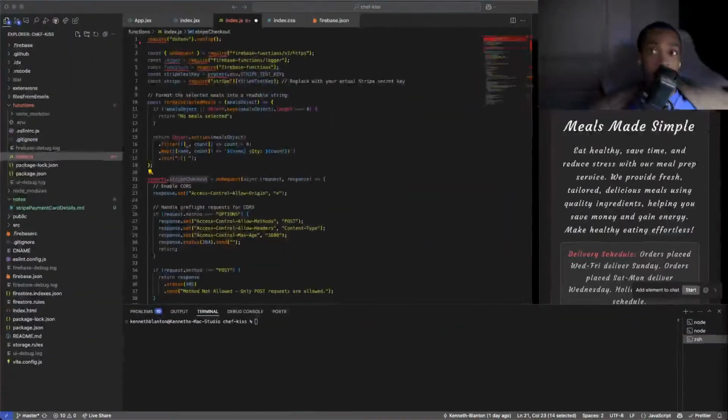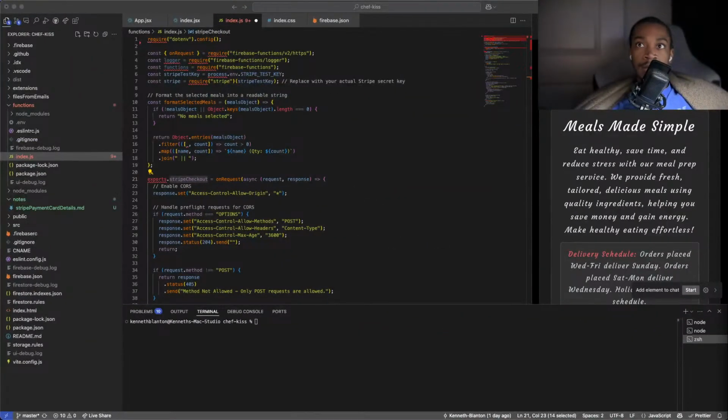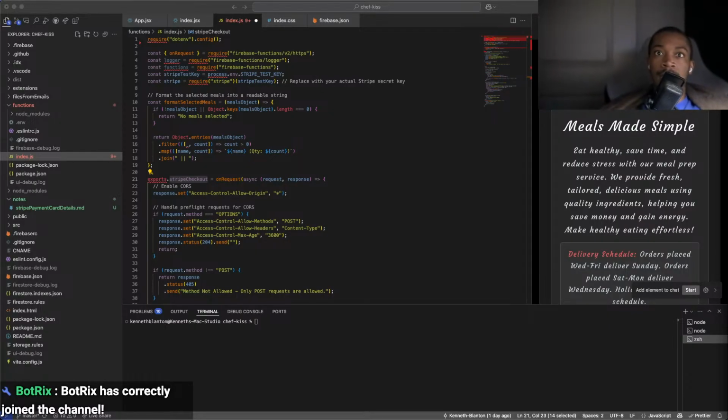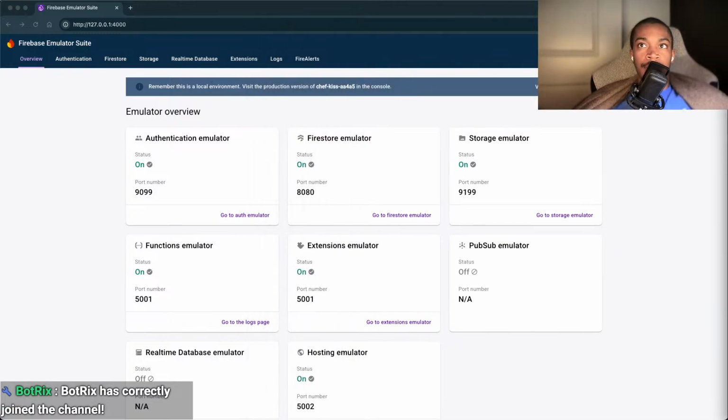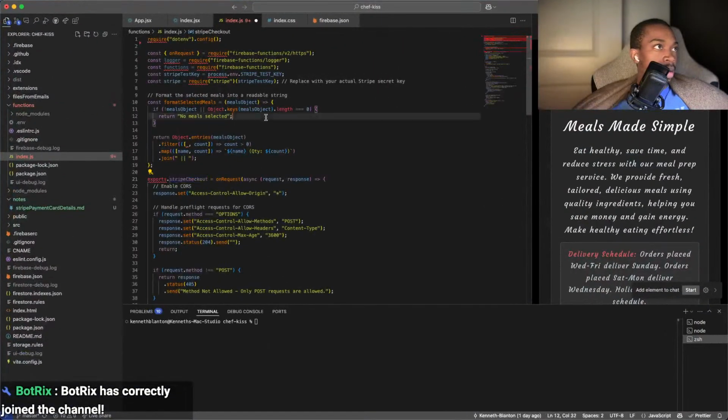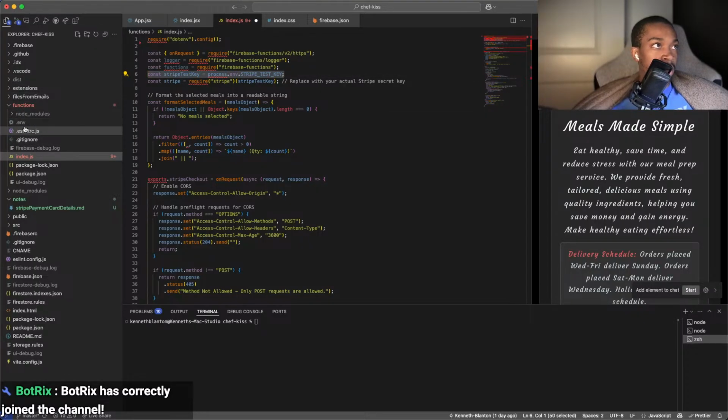What I need to do is go to Stripe. Well, I don't think I can really show that. But basically, I'm going to be going into my, off camera, my .env file right here.